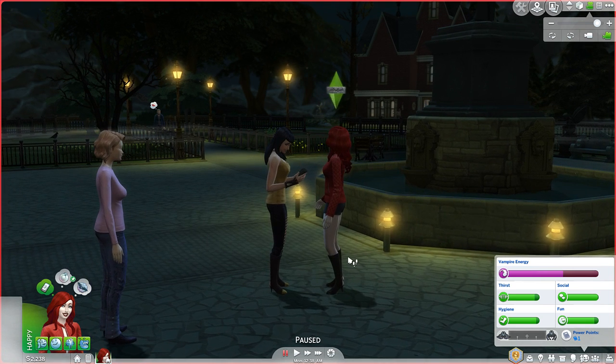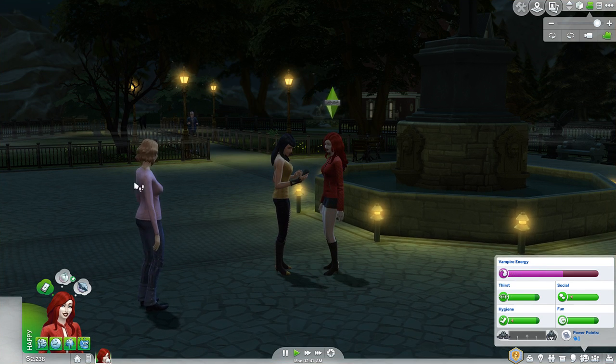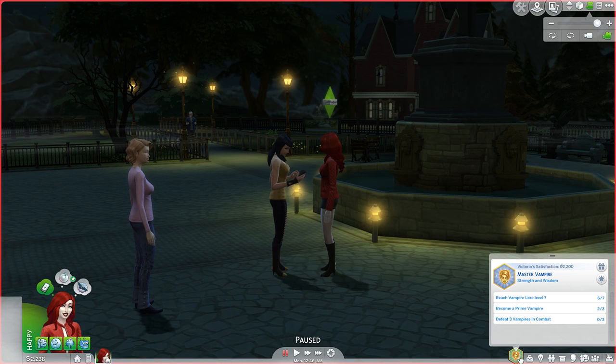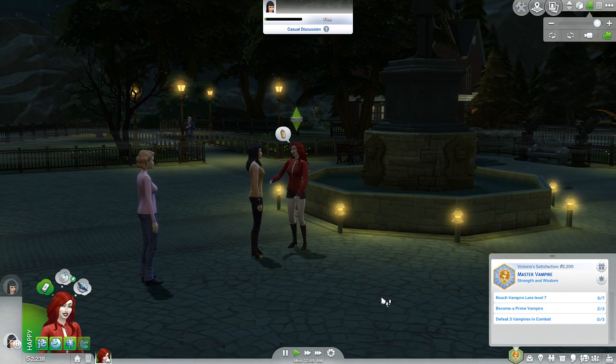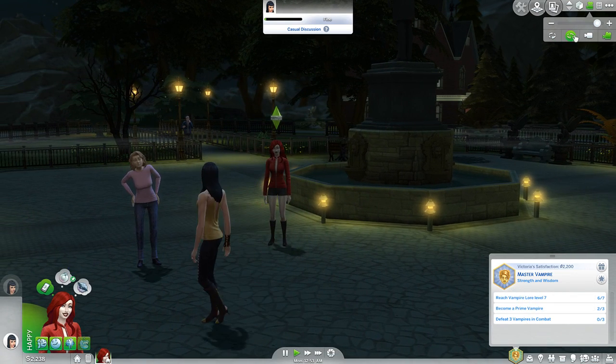Now her social is up. What time is it? It's midnight. Oh, this woman is just all like, oh my gosh, what was that? And the only thing we can really do, oh, hold on. We're on to a new tier. Reach vampire lore level 7. Become a prime vampire and defeat 3 vampires in combat. So let's see if she'll fight us again. And in combat, they just mean the vampiric spar. We'll ask her again. If we can beat her, then she can be one of our 3 defeated Sims.